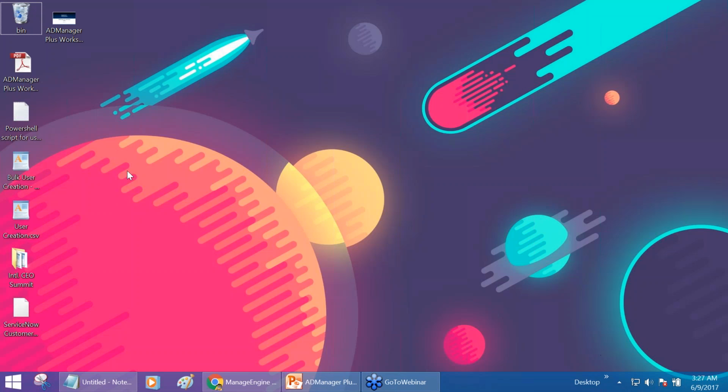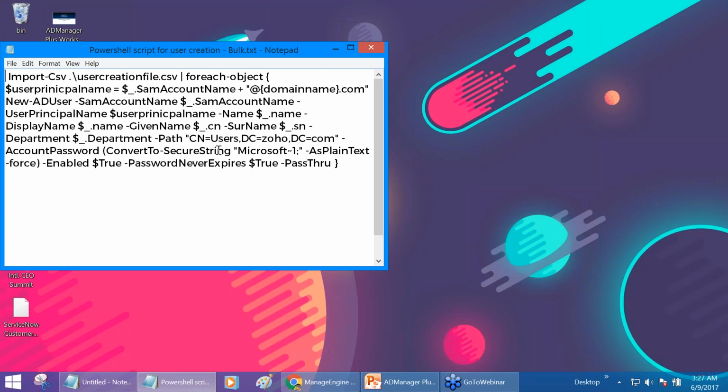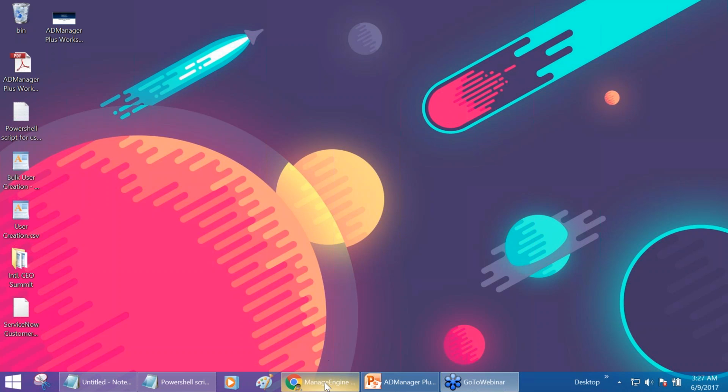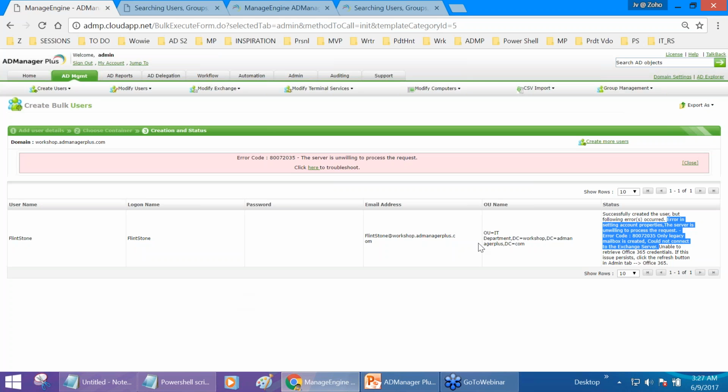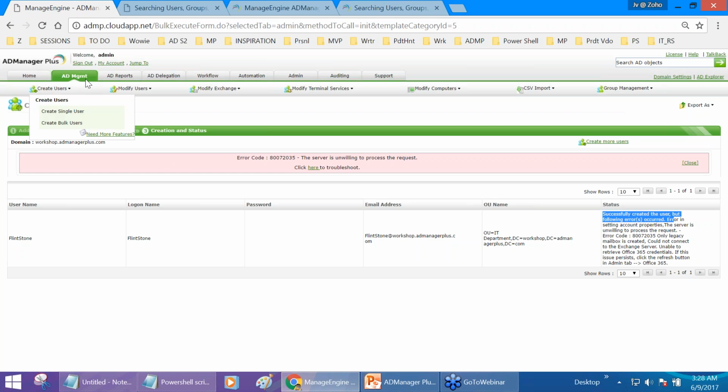If you were to use a PowerShell script as complex as this, you have no clue how to figure out what went wrong, because it's going to be a generic PowerShell script not giving you any error messages when you actually carry out the user creation process. You're going to be stuck with no idea how to proceed, but here the process is done successfully, and the product keeps you informed as to what's gone wrong for you to go ahead and correct it.